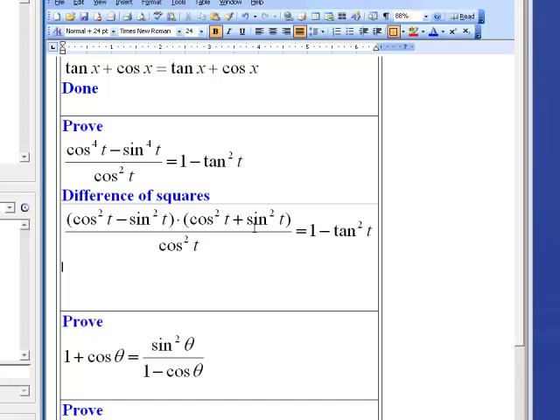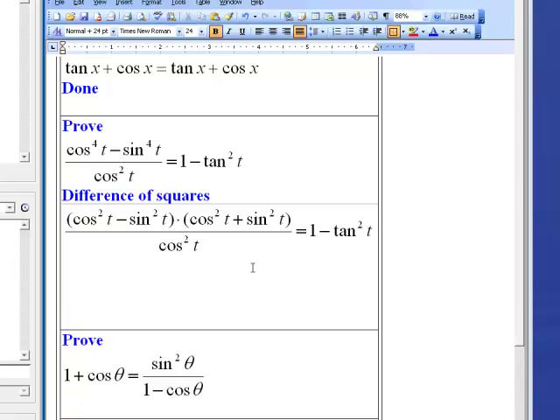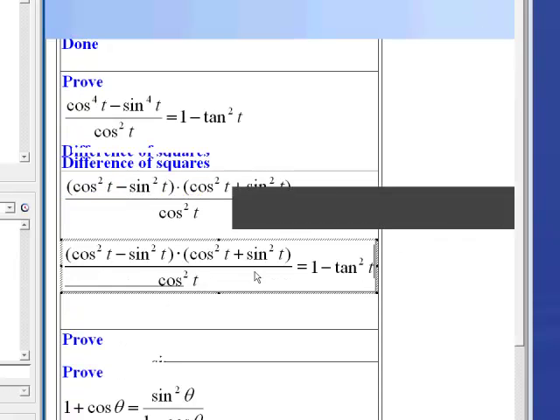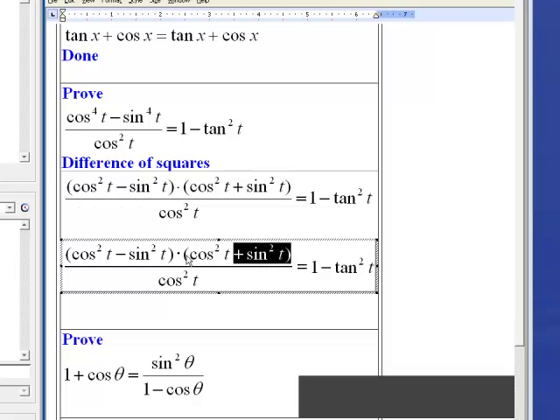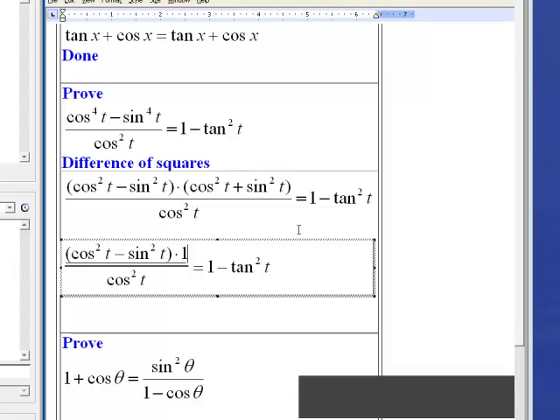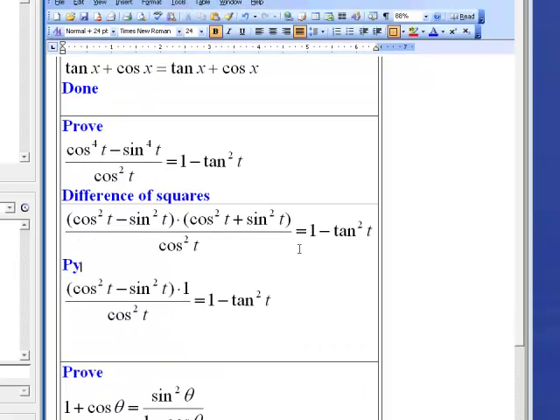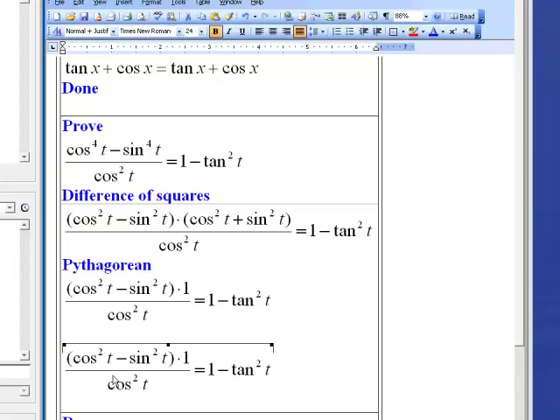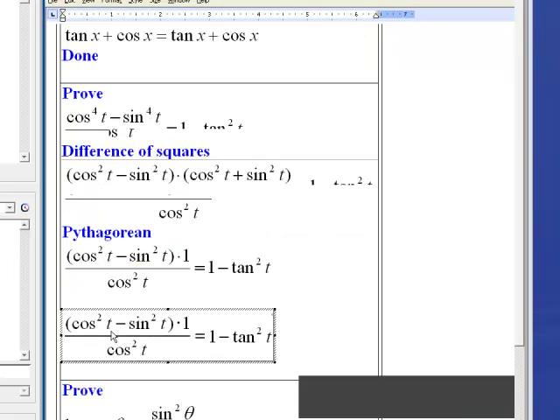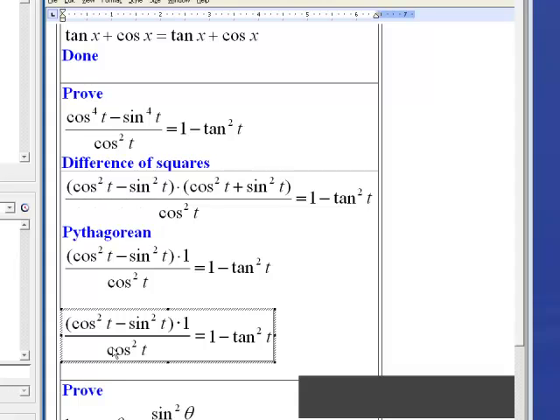But even before I do that, I may want to recognize that the second parentheses, this one right here, what is that? It's a Pythagorean theorem. That is exactly 1. I may want to write that down. There we go. So Pythagorean, right there. And now I may want to look on the left-hand side and say, on the parentheses on the left, what can I do there? Well, I can divide this by cosine squared and this by cosine squared. So that's exactly what I'm going to do.